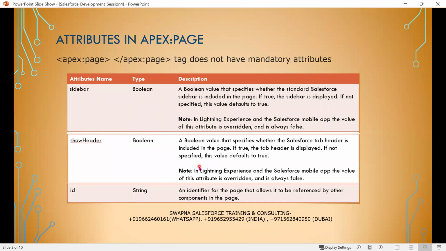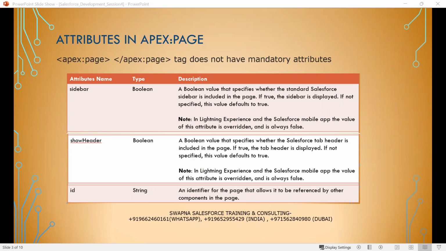Okay, so there are other attributes also. Whoever is already working in Visualforce, hold on. There are other attributes like standard controller, many are there. We will come to that point. For now, remember these three are important, for whoever is learning Visualforce for the first time. Sidebar and show header: if you do not want to see the header or the sidebar in classic, just mention sidebar equal to false, show header equal to false. That means it will remove that.